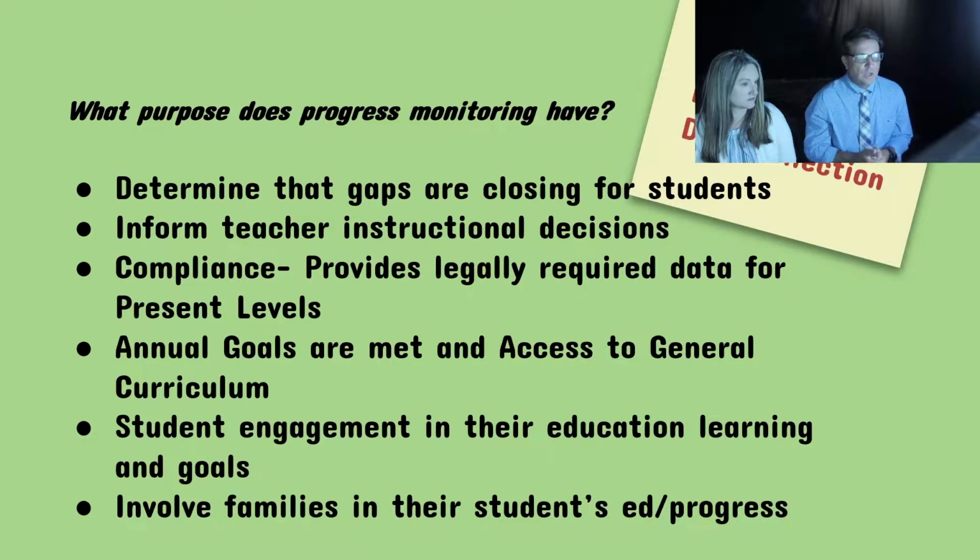Then you're looking at annual goals, whether they are being met, and whether we're providing access to the general curriculum. It also helps with student engagement. If we make them part of this process and inform them of what we're doing and why, it really helps them to be engaged and take some ownership in their education. And case law has also taught us that we're to involve families in this whole process.